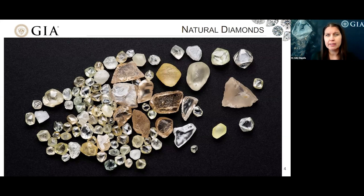Natural diamonds come in a variety of colors, shapes, and sizes. In this selection we can see examples of the octahedron — that classic diamond shape — along with some examples of irregular and resorbed diamonds. We see various colors from those that are colorless, to those with a slight hint of color, to some with more pronounced yellow to brownish hues. As a scientist, each one has its own story and history, and based on the decisions of cutters and polishers, we can see these transition into the wide variety of faceted diamonds we see in jewelry.